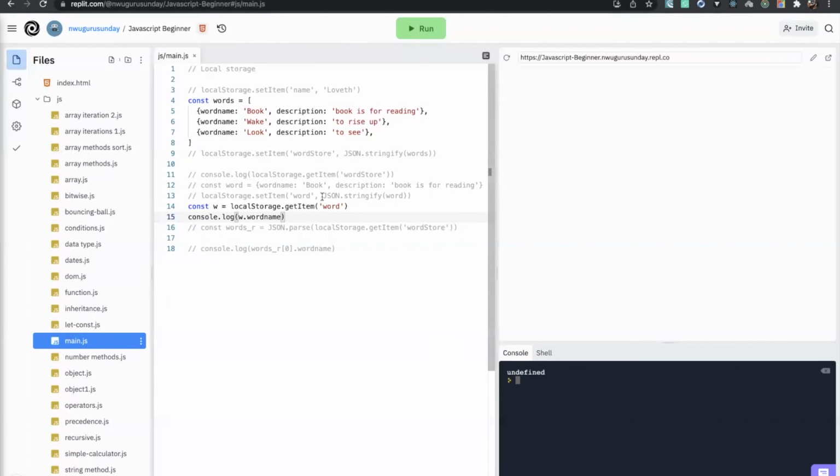But when we parse it, when we use JSON.parse on the content, then we are able to do .name and we can get book. So that's the work of parse, bringing our stringified object back to object state where you can access the properties. Correct?